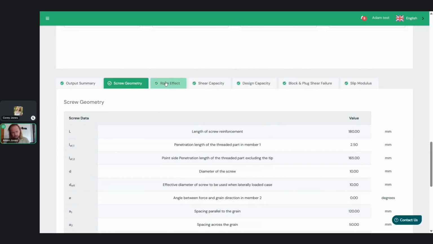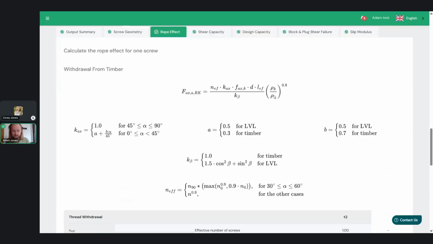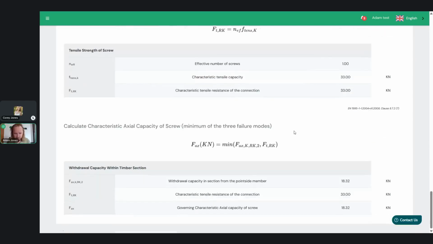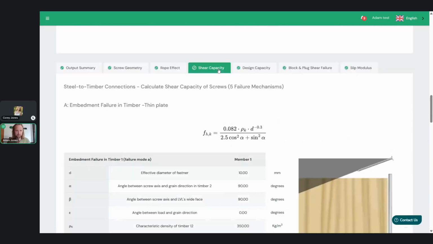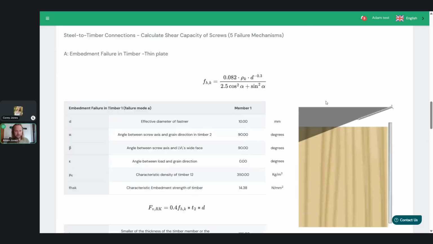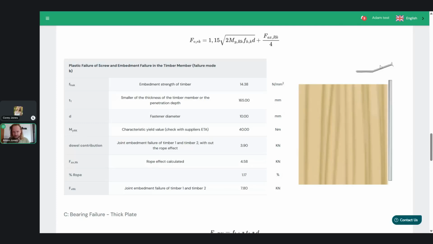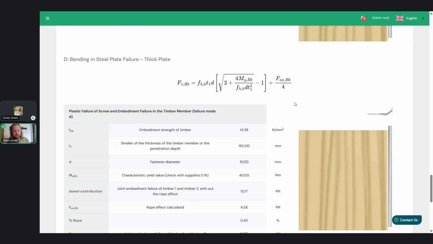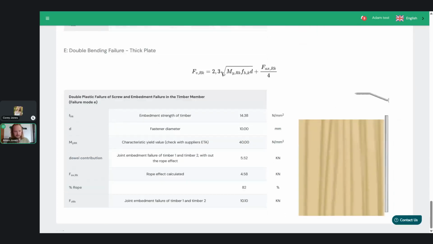And in the upcoming releases, we're going to make the geometries much more intuitive to design by choosing, say, a line load connection or a point connection, and actually filter based on the plate size or the edge geometries and stuff like that. So there are improvements coming in the app from a UI UX point of view. If you look at all the connections here, the 5 different failure modes. So this is done to scale, hence it's a little bit out now, but you can sort of see all the different failure modes. So bearing in a thick plate, bending in the steel plate failure, the thick plate, and again with each one.